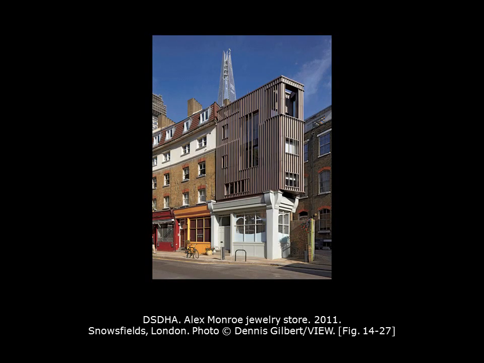Prefabricated structures, or portions thereof, seem to be a modern trend that came out of Europe. It is taking on here in America, especially in big cities like San Francisco and New York. Most of the time, because in these big cities you have to come in and out pretty quickly. This building that we see here was built within a week. It's the Alex Monroe Jewelry Store in London.